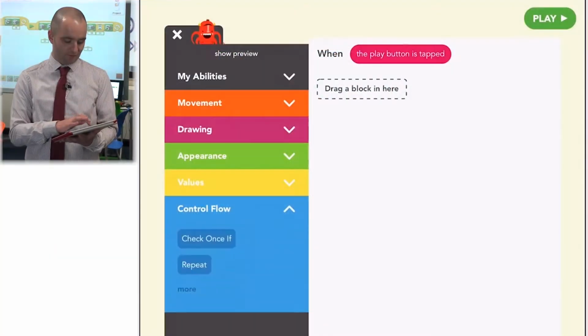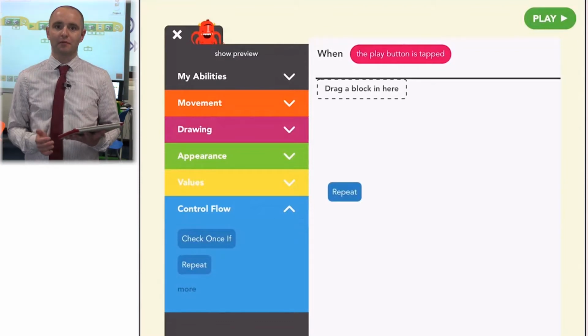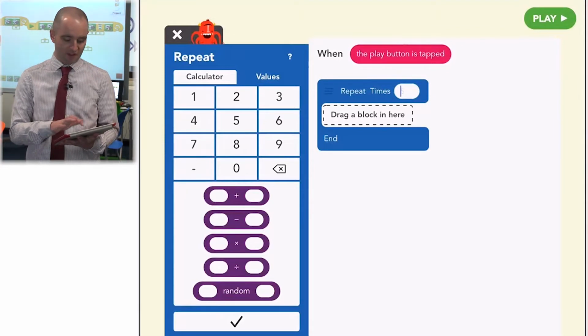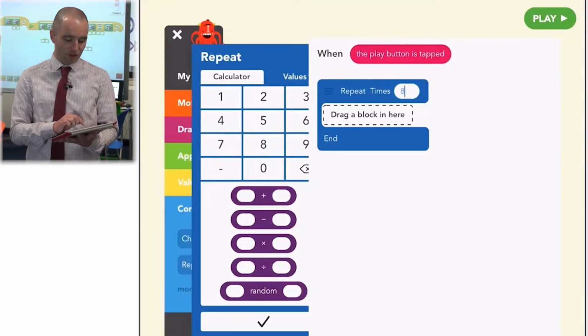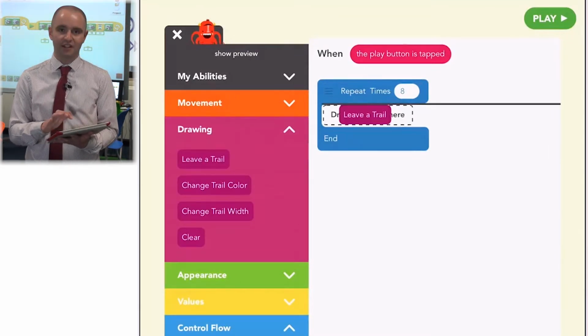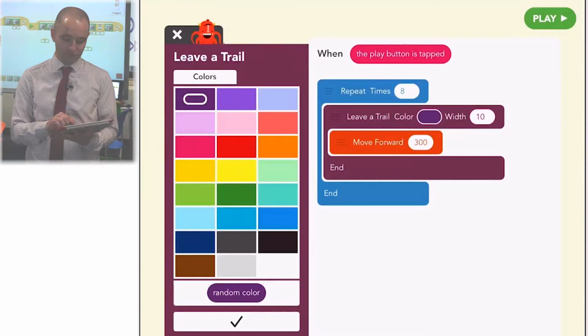However, as pupils' programming ability should now be progressing, they're expected to begin using features such as repetition and variables, so I'm going to use Hopscotch to produce an octagon and to count the number of sides drawn. As this program involves a number of sections, I have to begin decomposing the program into smaller parts. Firstly, I drag the repeat block, which will be executed 8 times, then leave a trail of 100 pixels or little dots on the screen, and then a turn of 45 degrees.